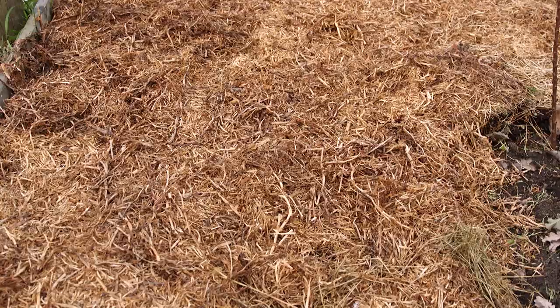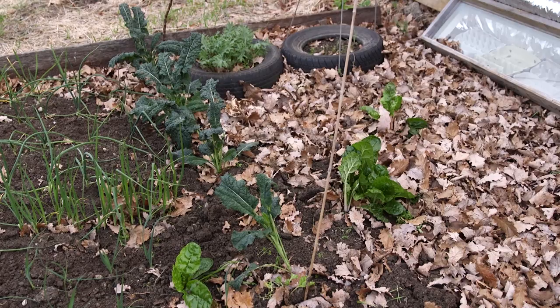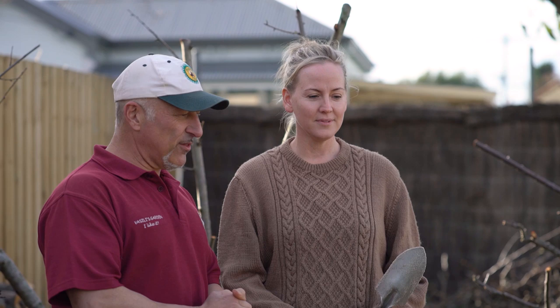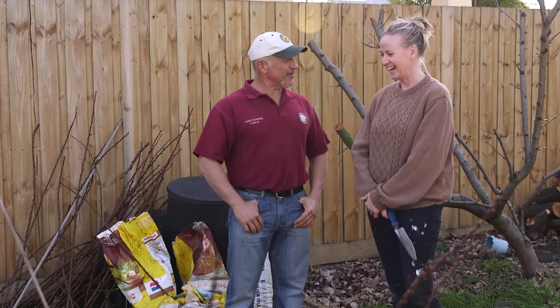And the straw, the purpose of this, are you working your way towards all this area? Just because it was winter, that area was the only spot that got the sun, so I just focused on there. I've just put some paper and manure down, just under the pea straw, to get it ready. Lovely. What are your plans for the spring? Tomatoes, of course. Probably corn and just things that the boys like to plant. I think they want to plant some pumpkins and things. Oh, good on you. I hope you have every success with it, and lots of fruit and veggies coming out of it. Fingers crossed. Thank you.